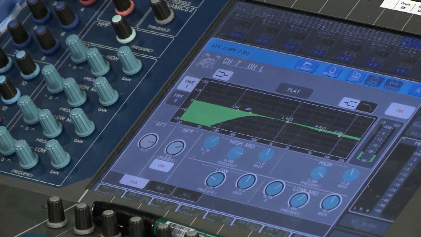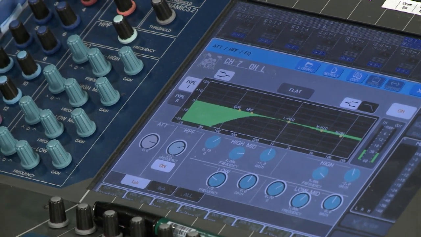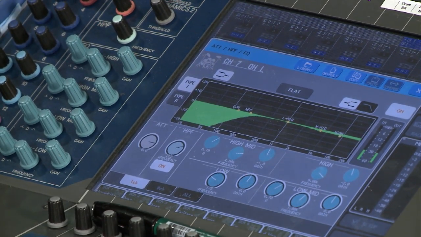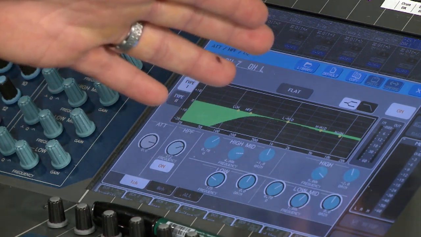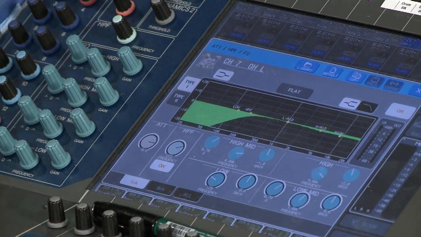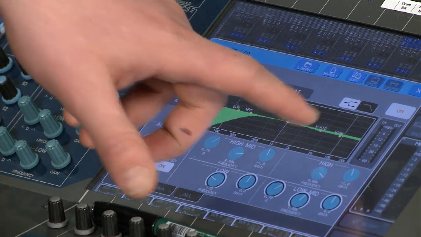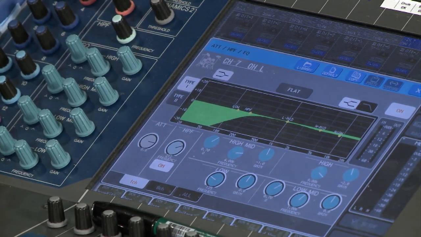So like I said, it's picking up the ambience of the drum kit, and you hear the cymbals the most prominently. I've rolled off much of the low end because if there is any kick that comes through that ambience, I don't want it to interfere with the clarity of the kick drum. And in this case, my cymbals were almost too sharp sounding, so I pulled a little bit of the high frequencies out of it. But I'm going to exaggerate it so you can hear what it sounds like when there's too much of that.